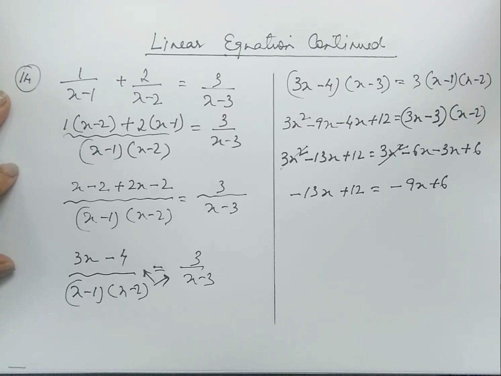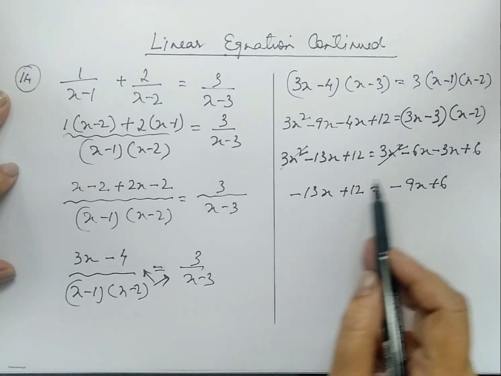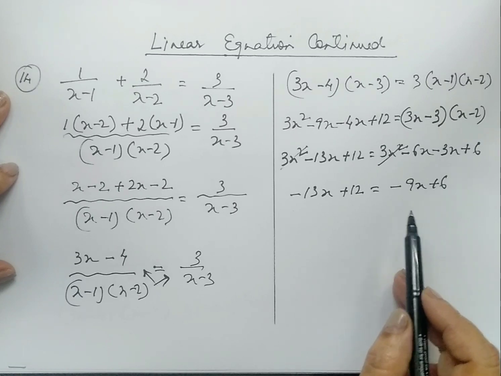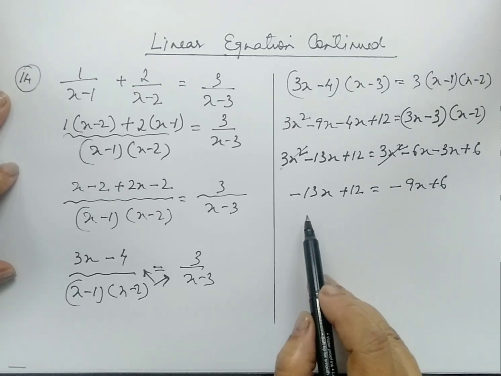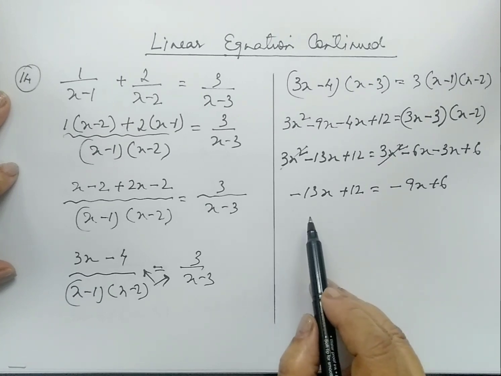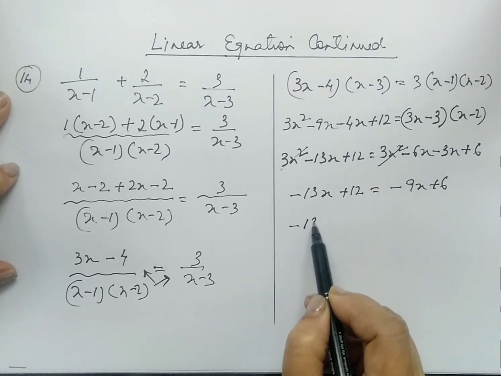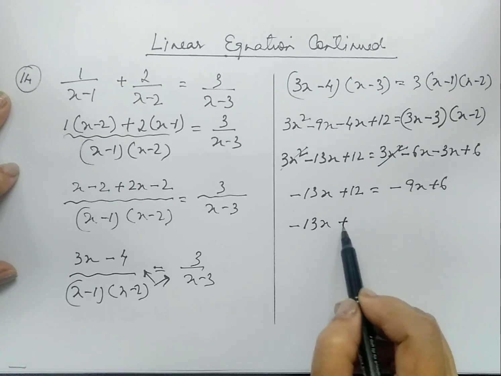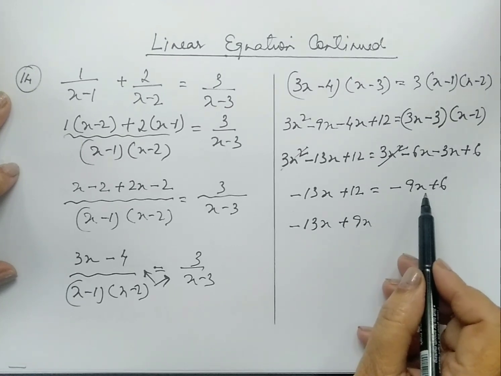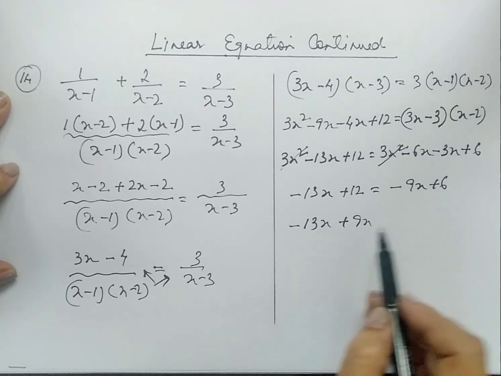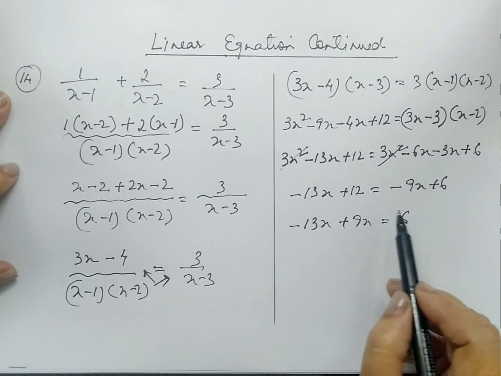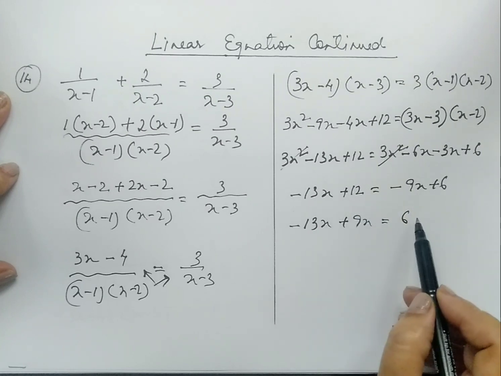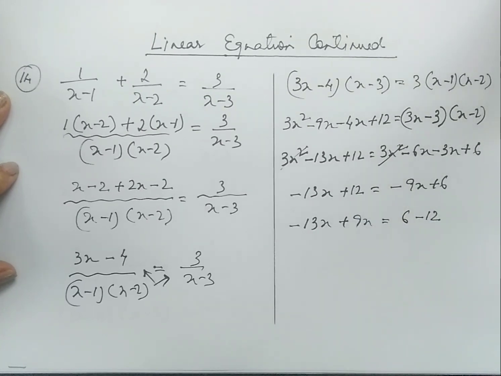So in your earlier sums, we had learned that all the x's need to be brought to the left hand side. So let's do that. But when this minus 9x comes this side, it becomes a plus, and we bring 6 down. But this goes there to become a minus 12.